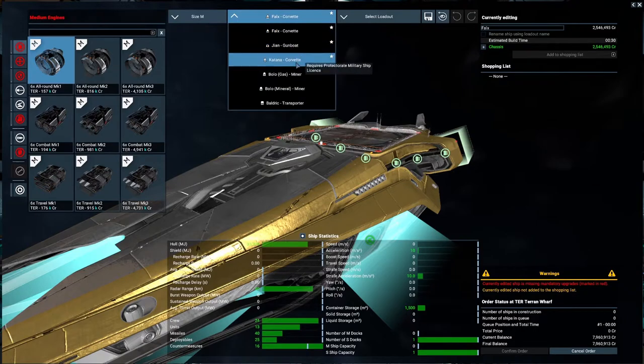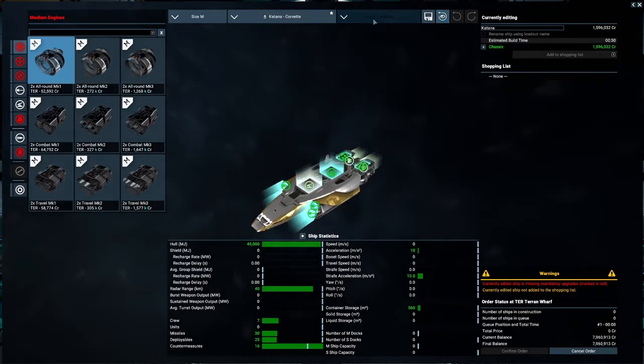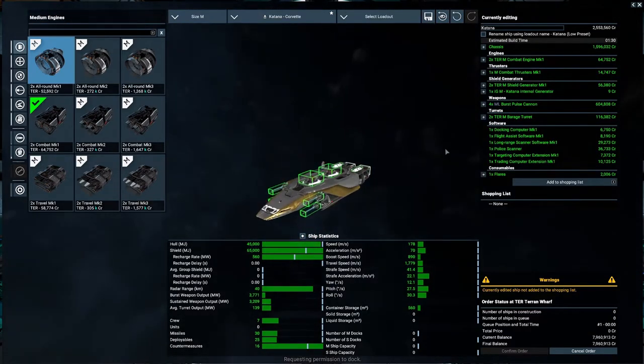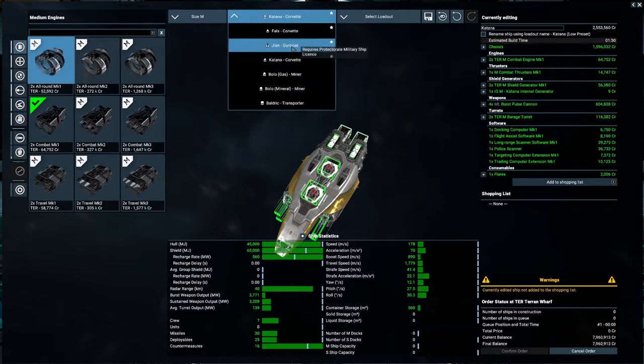Let's see, the Corvette, the gunboat. Actually, we have the Katana Corvette. Not particularly sure. Let's go with a low preset for now. And let's take a look. So the speed is 178, and there's almost no container room. The hull is way better than what we have right now, and the weapon output boost would be 1.7.